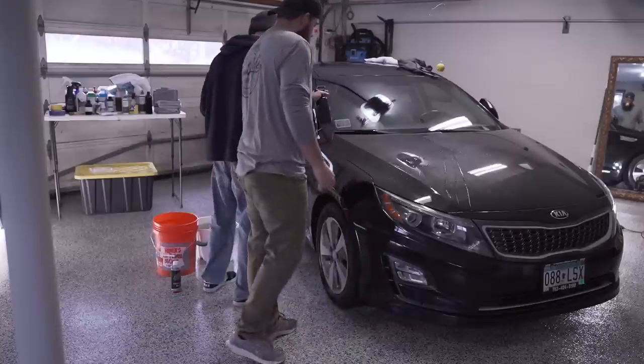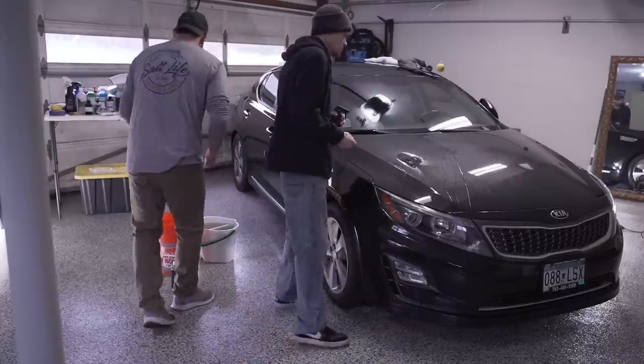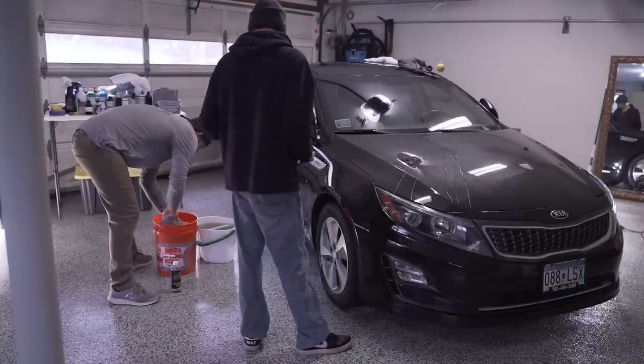So I'll have you use this spray. And then I'm actually gonna just use this mitt here. I'll do the other side.